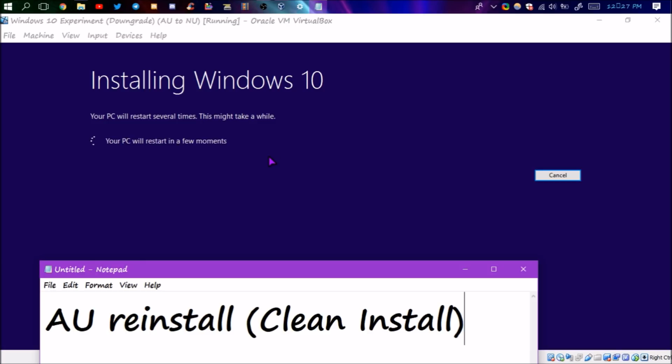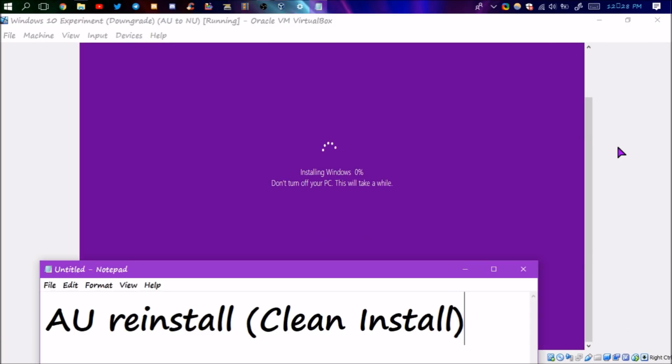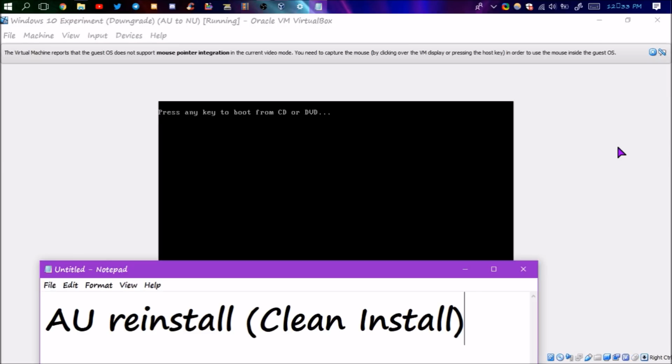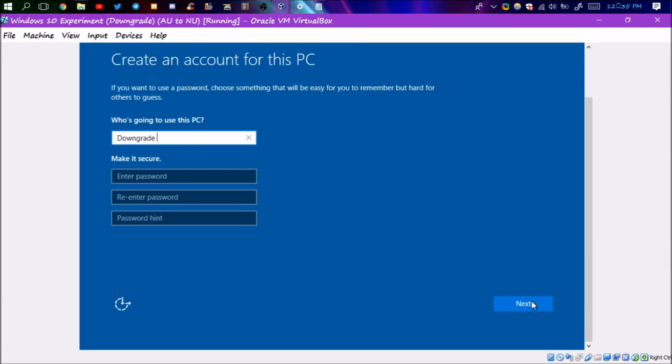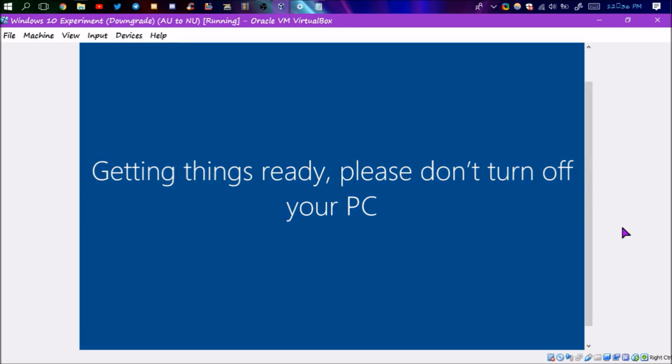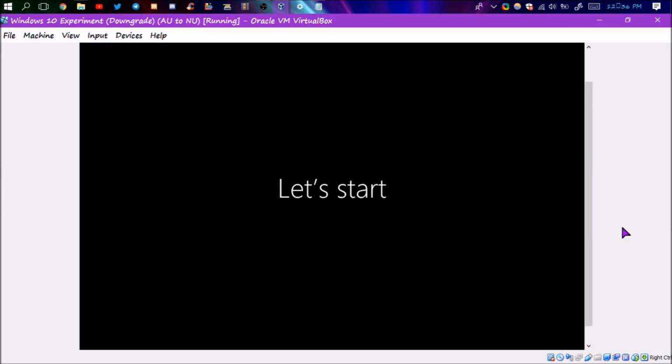So, we are reinstalling AU, as you guys can see, because it says installing Windows, which means it's reinstalling it, even though it was already installed. We're just gonna do a simple reinstall. And the reason why I like doing it through there is Keep Nothing actually creates a Windows.old, so you can get all your files in Windows.old, and then it makes it much easier to get your files back, especially if you have a drive that has a lot of stuff on it. So we're customizing it. It's the old setup because Cortana's setup started in CU and up. It's not CU and up if you don't have Cortana's setup.